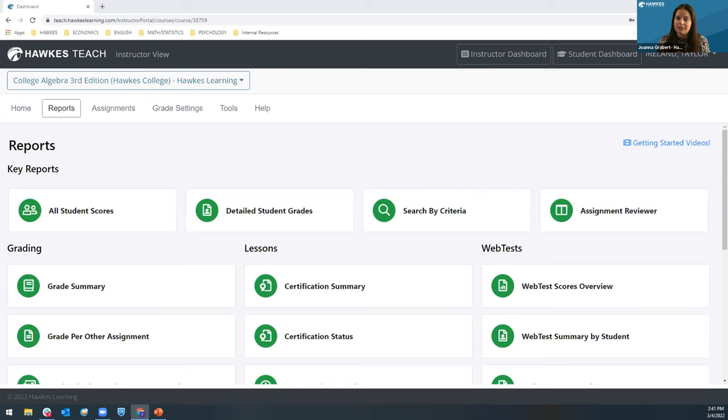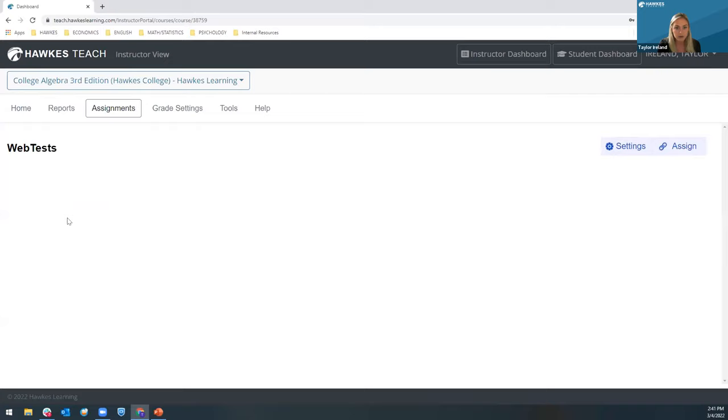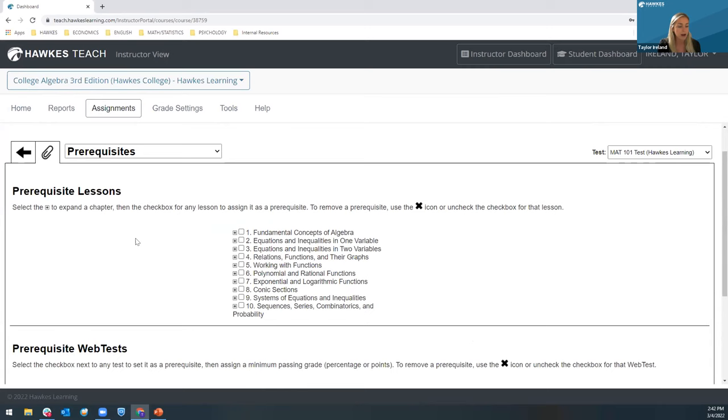Yes. So a couple of different areas in which you can do this, depending on if you wanted it only to pertain to lessons or if you wanted prerequisite assignments before a test. So let's say that you have a self-paced course, but you want to be sure that students are completing the homework lessons before they can open a test. When you set up that web test, you can go to the settings and here through prerequisites, you can choose which lessons are going to be a prerequisite for that test, or you could make lesson 1.1 a prerequisite for students to be able to open lesson 1.2. So if you really want them to be working through that course content in a specific order, that's a really great implementation.